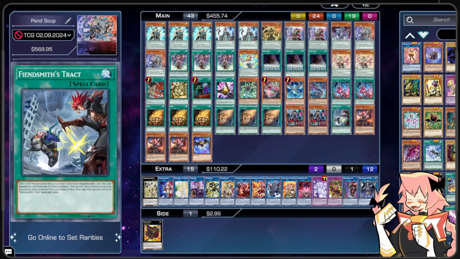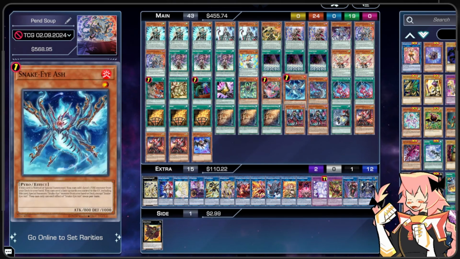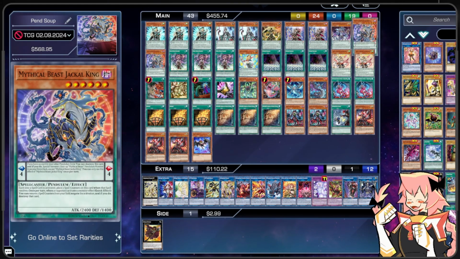Snake Eye or Pendulum board or what have you out, as well as the Pendulums actually do supplement the Snake Eye Fiendsmith end board now that Apo is banned. The Servant of Endymion can translate, before our 5th summon, to a Jackal King with counters on it, which can stop Nibiru. So that is just the theory behind the deck.